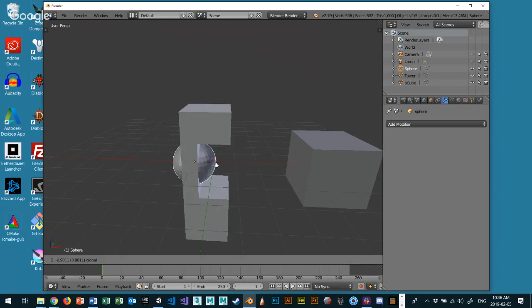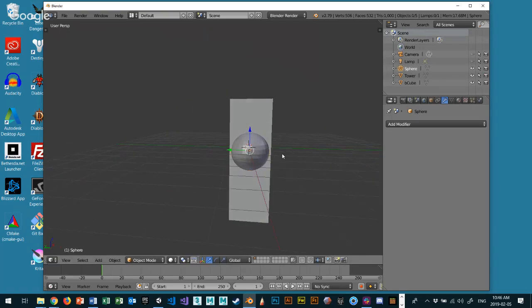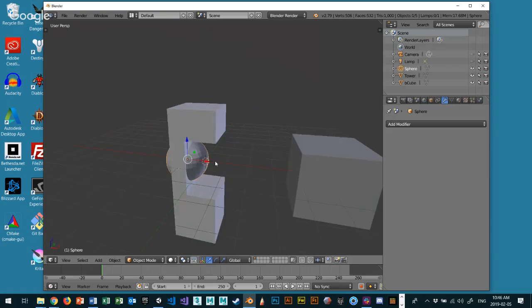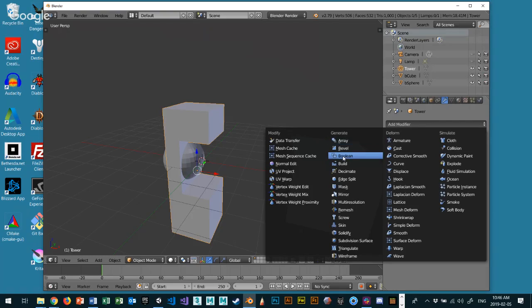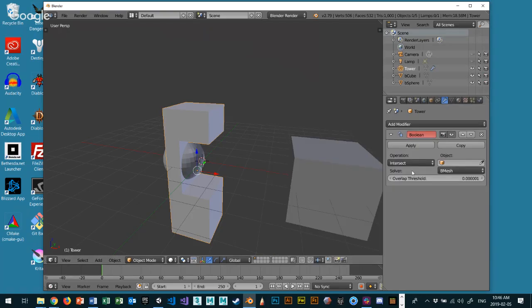I want to cut a sphere in here in the middle, right? So that's going to be a weird shape, right? How will this be something that I can modify? Is this going to cause me a lot of problems, right? Well, first of all, let's rename the sphere to B sphere, just so we know it's a Boolean sphere that we're going to get rid of later, right? And we're going to right-click on the shape we want to cut out, right? And we're going to go to Add Modifier, Boolean.